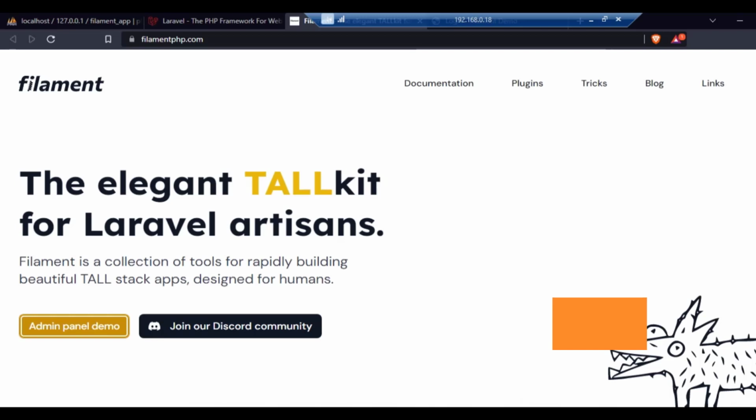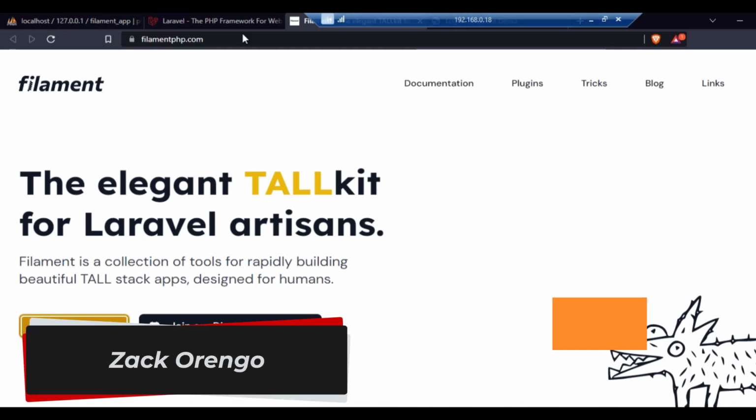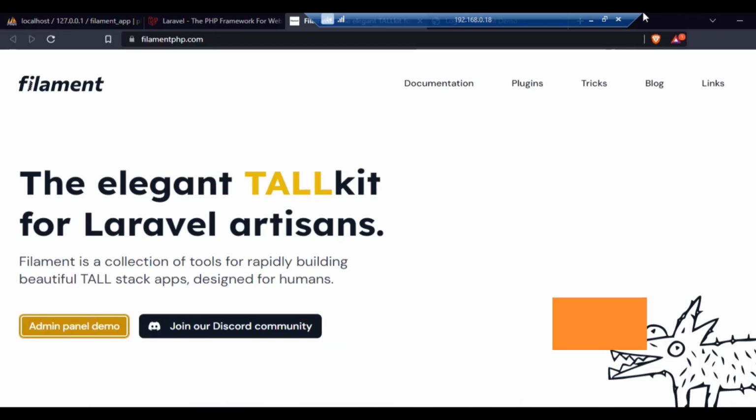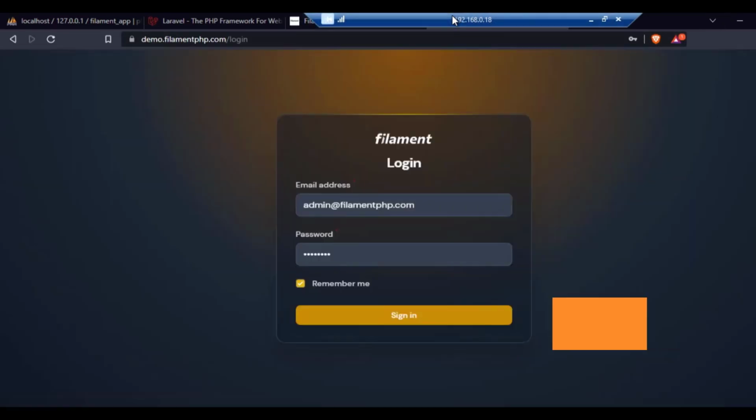Today I was looking through my Laravel projects. I came across this code called Filament. It's a very good code for creating rapid applications on Laravel. So if you are a Laravel fanatic, you have to check this out if you want to create elegant dashboards or very nice login forms, and then with nice dashboard.